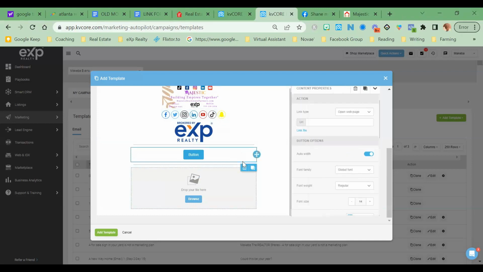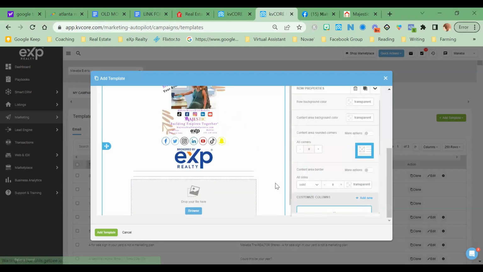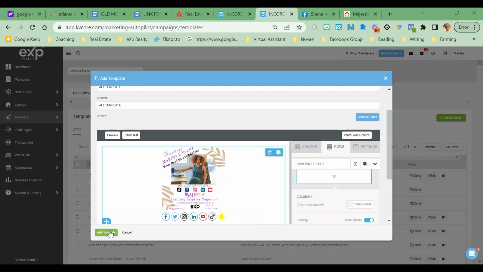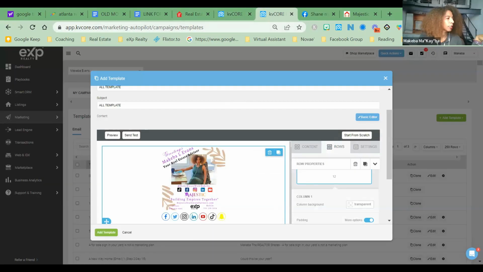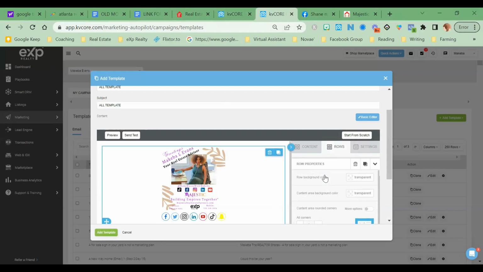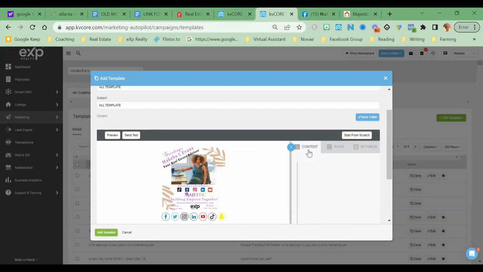Now, I'm sorry, but when you were saying save the template, are you saying at the bottom where it says add template? Is that what you're doing? Yeah, but after you've added it one time, it's going to say something different. Okay. Yeah, after I save it, it says something different. I think it says save it, but I haven't saved it yet. Okay. Great question.